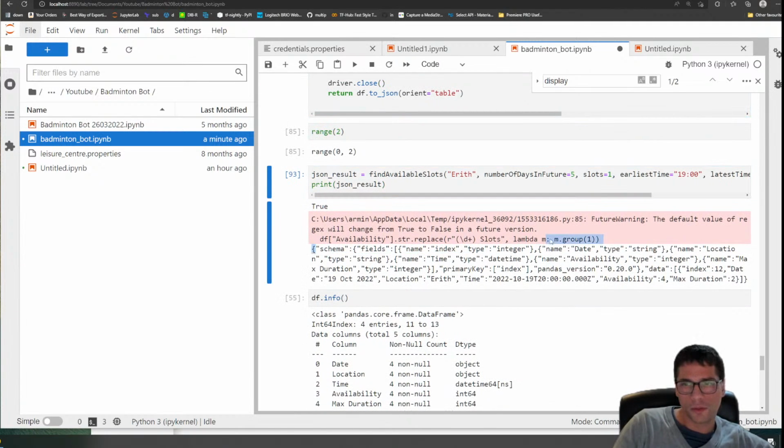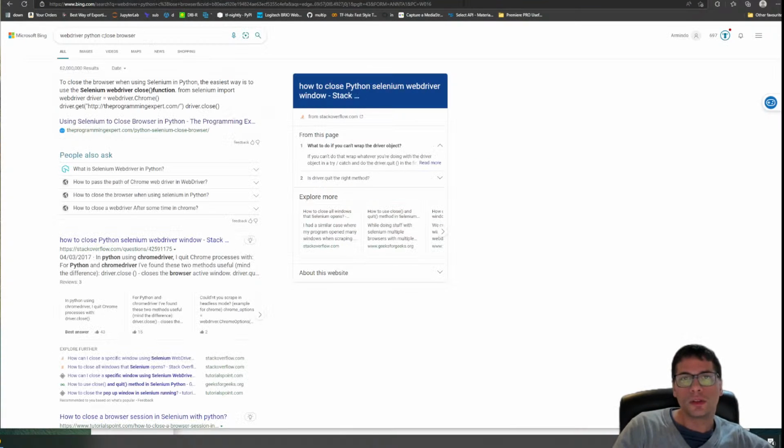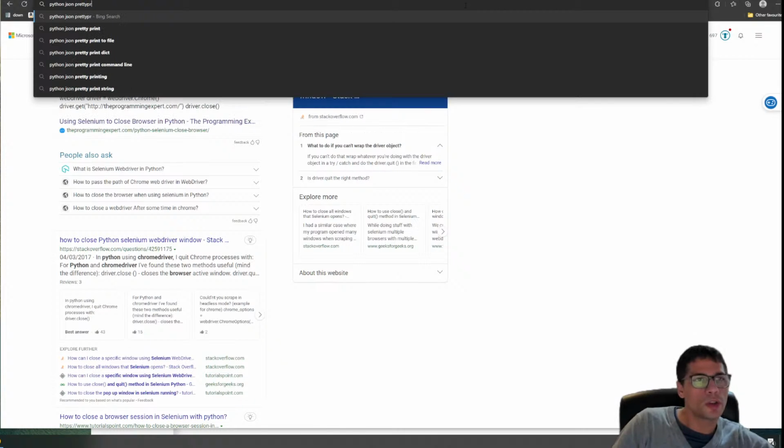So you can see the JSON data. I can try and make this a bit more pretty, just to be easy to see. Python JSON pretty print.